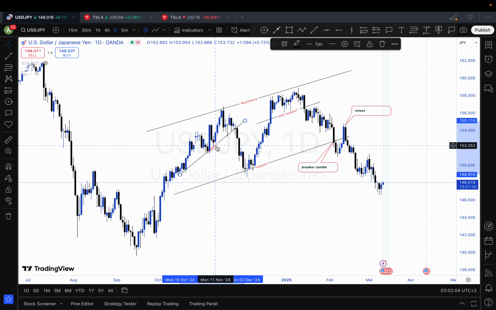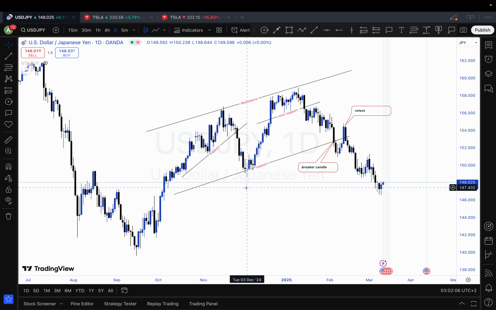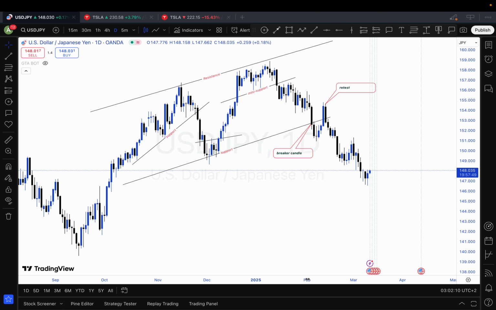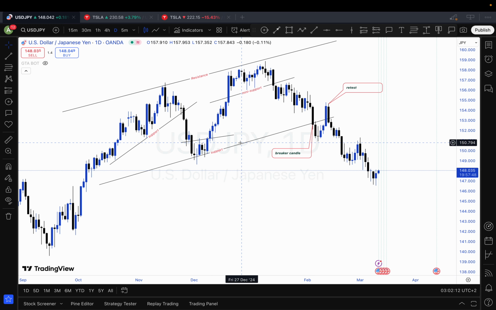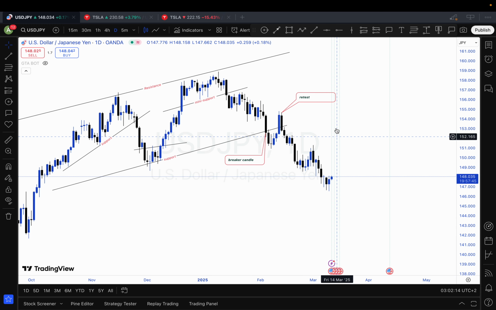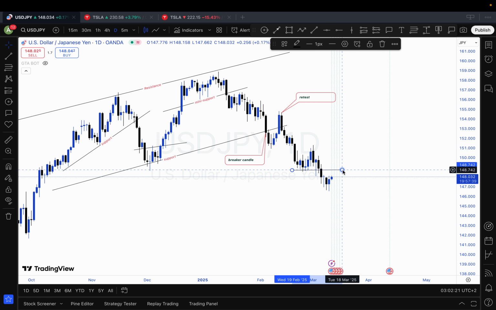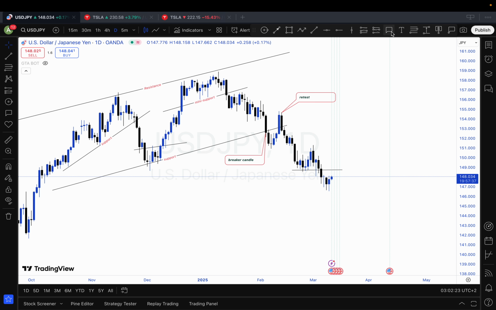So I mean, it's like support inside support, resistance inside resistance. You can have as much as possible. There's another one here which is a resistance. Can we see? It's pretty obvious. And then we have a break above. So as you can see now, we also have this over here. There's a break below a support on this daily time frame that we can see here. And this is just how we do analysis.